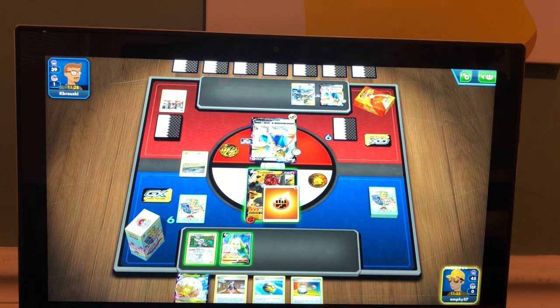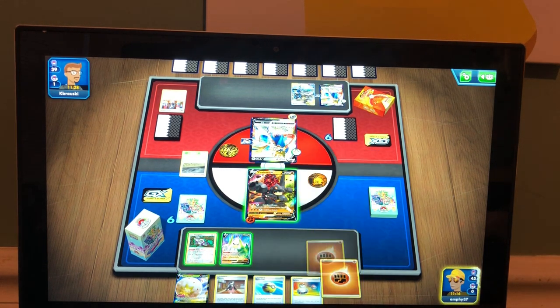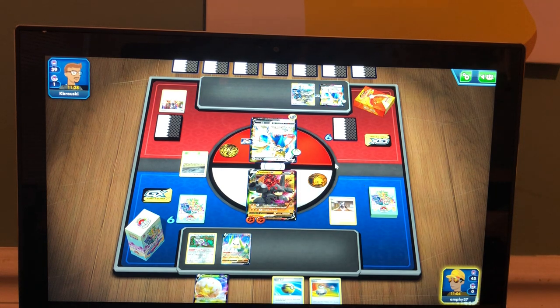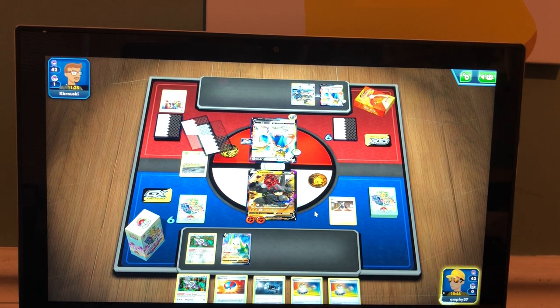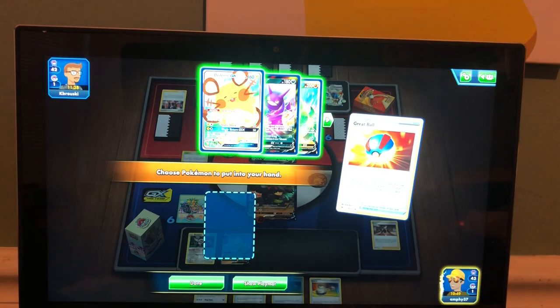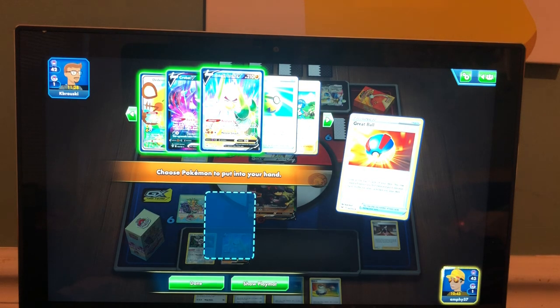I'm gonna attach. I wanted to Dedenne, but actually, I should Marnie. I'm gonna Marnie. Okay. Oh, then I get what I wanted. Huh, there's the Dedenne, there's Crobat, there's Chill Play Mat. I'm gonna do Dedenne.